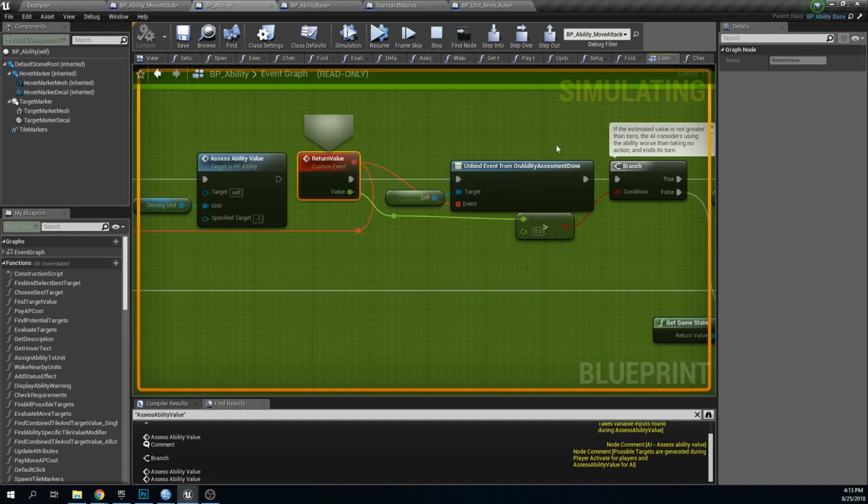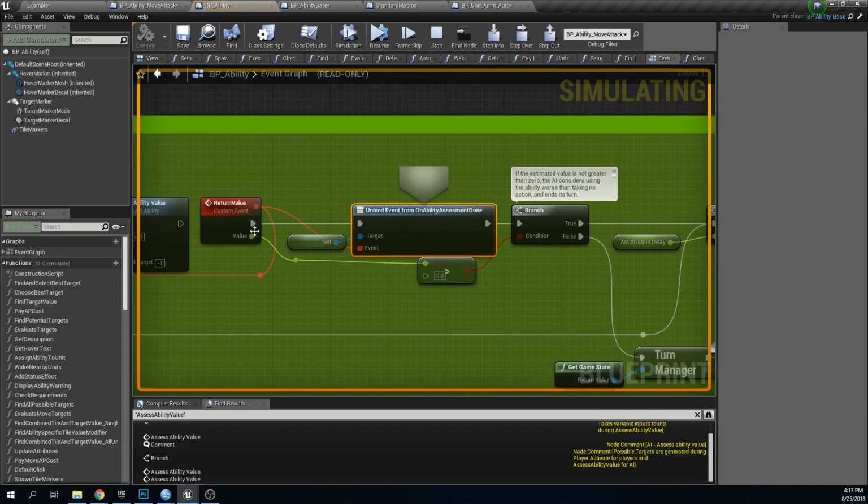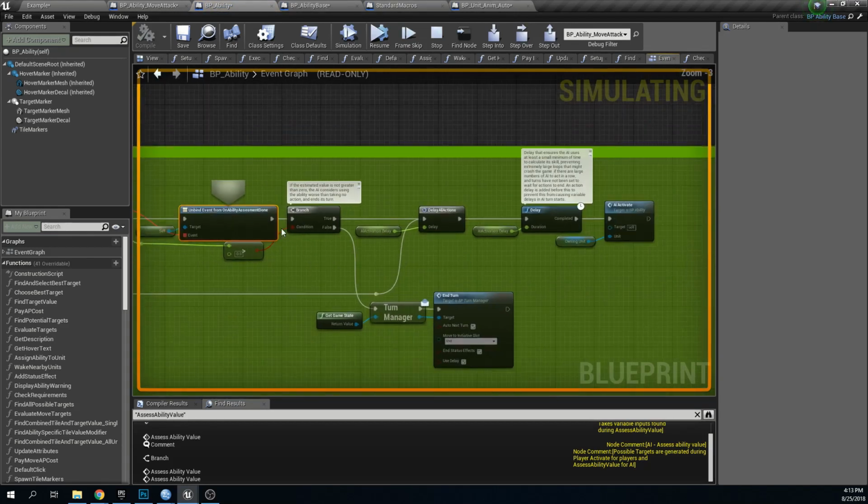So it's good practice to unbind it. And then we check, is the value of this target greater than 0? At the moment it's 0, but we need to step ahead to get its actual value. We can see that it's higher. So if it is, then we keep going.